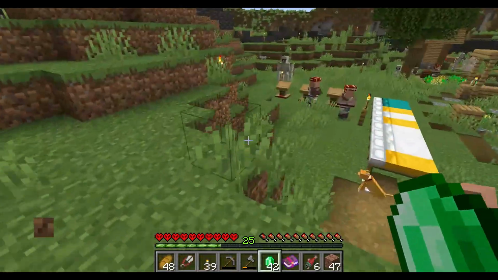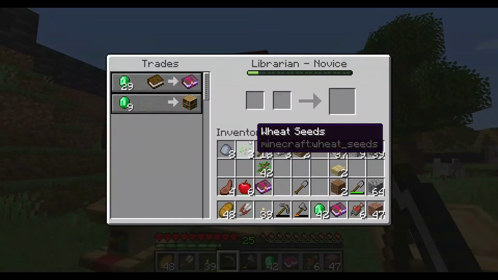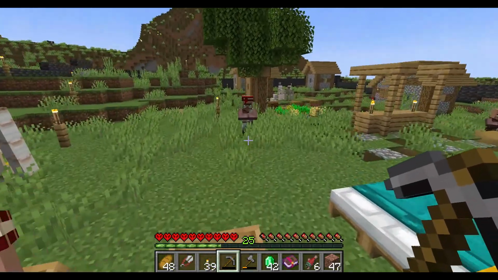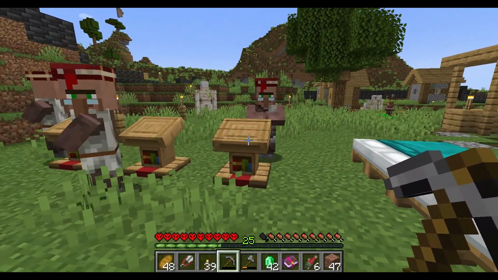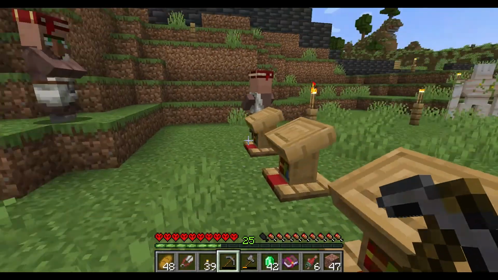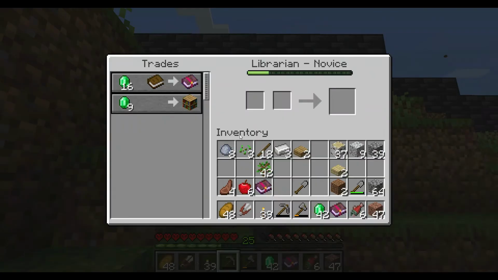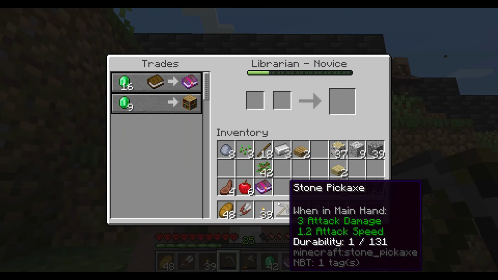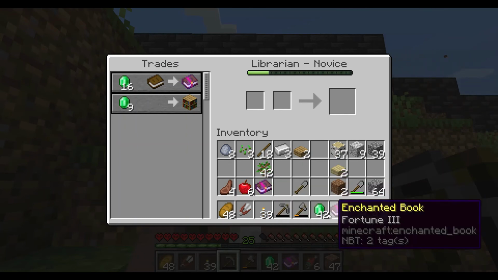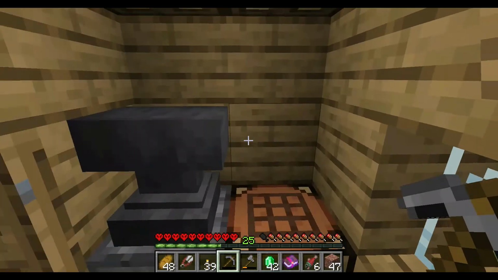But I got everything sorted out, so I have a few trades that I was going for, Fortune 3, but I couldn't resist a few of these. So I have Protection 4 for if we get some armor. I got Mending for really cheap. Last time we got Mending, it cost 36 emeralds in the original to get 1 book of Mending. Now per Protection 4, I'm pretty sure it was costing around 50 or 60 emeralds for 1 book. And then we got Fortune 2 for 16. So we do have to buy 2 of those books and then use the XP to combine them to get Fortune 3. But I have some iron, and we're going to make a Fortune 3 iron pickaxe.